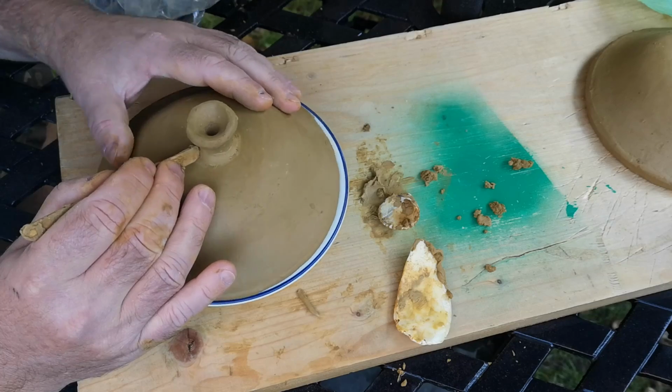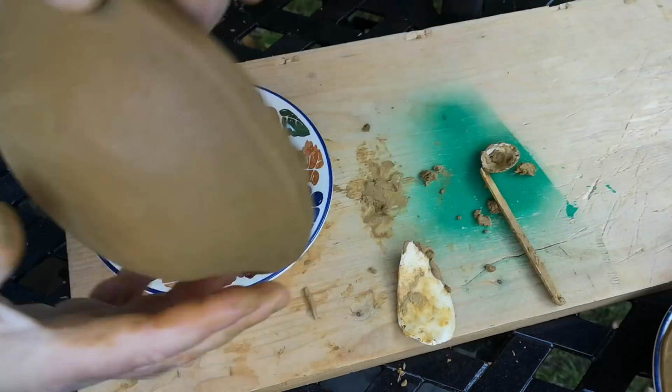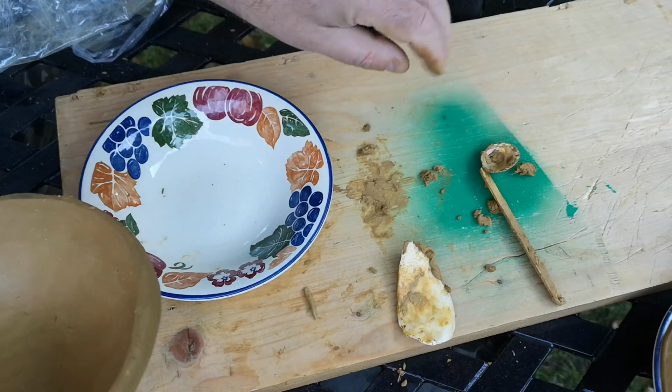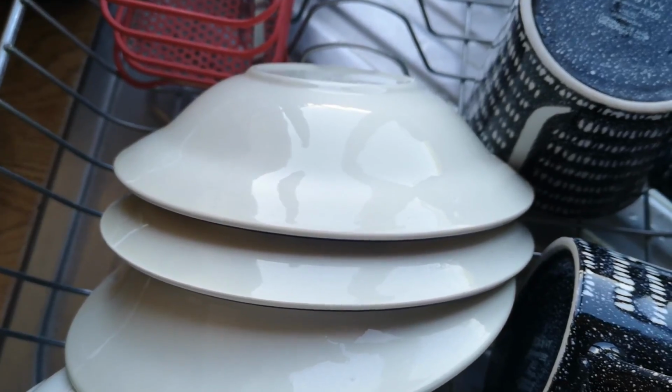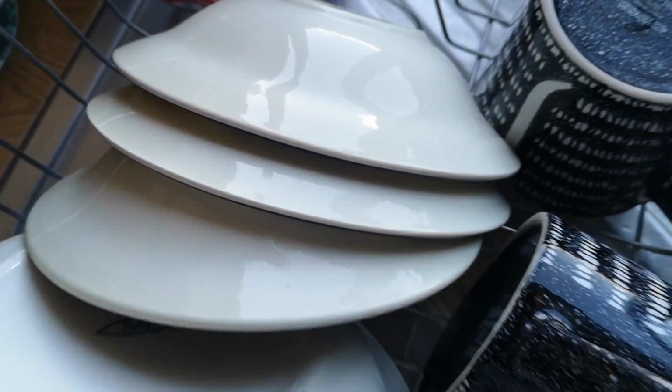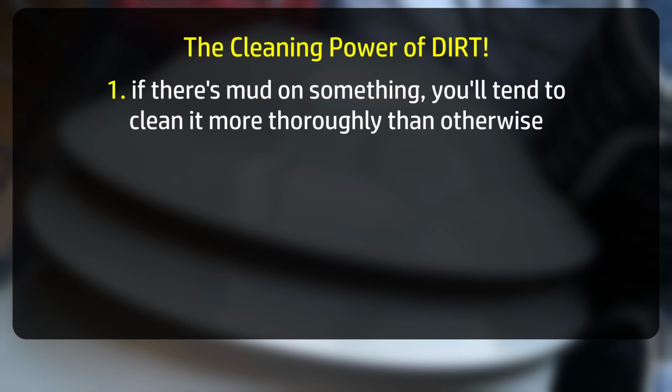Now I can wash up those two dessert bowls that I used as forms, and as I mentioned earlier, they clean up just fine. In fact, better than fine. One thing I've noticed here is that a cleaned item that had clay on it actually comes out brighter and cleaner than usual. There are probably a few reasons for this. Firstly, and most obviously, if there's actual mud on something, you're likely to clean it a bit more thoroughly than if it was custard. But I don't think that's the whole story.